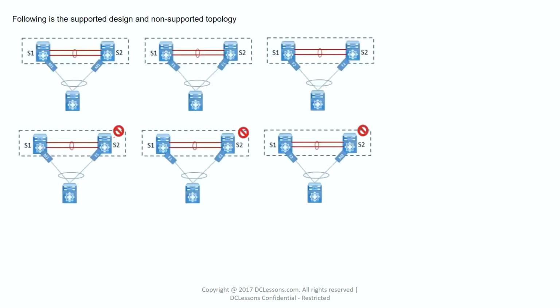So this is your best practices design. If I am using member ports, these will be from the M1 module, these will be from the F1 module, these will be from the F2 module. It should not be like this, where I am using a member port of the M1 module here and a member port of the F1 module. It will not be supported; a mismatch will not be supported. Likewise, as we have seen with the VPC peer link, both modules should be the same. So for member ports also, both modules should be the same.